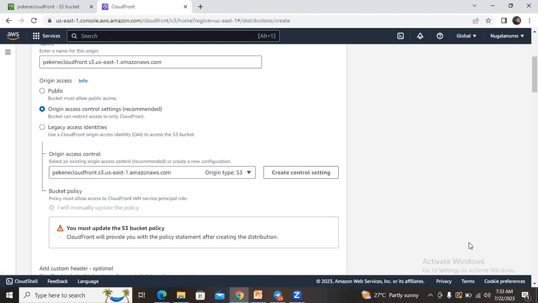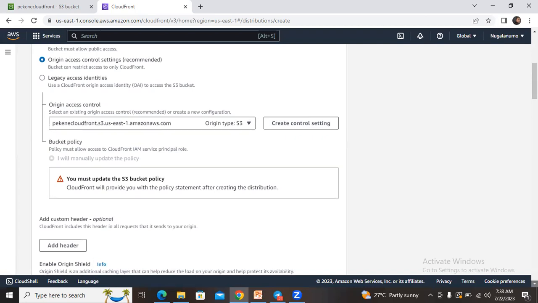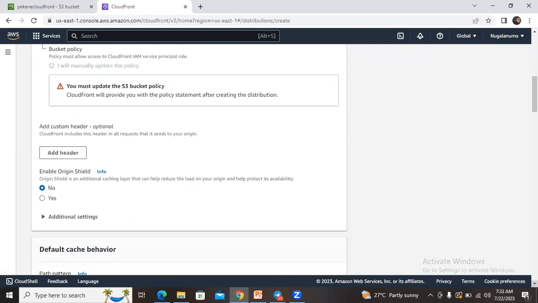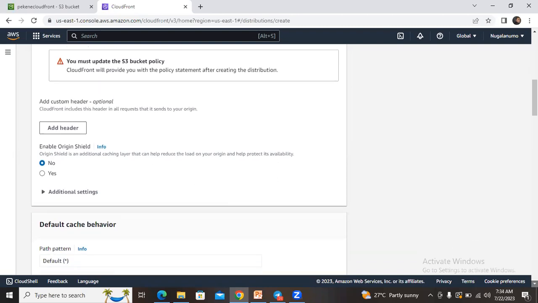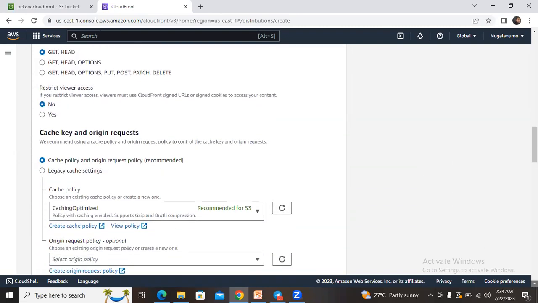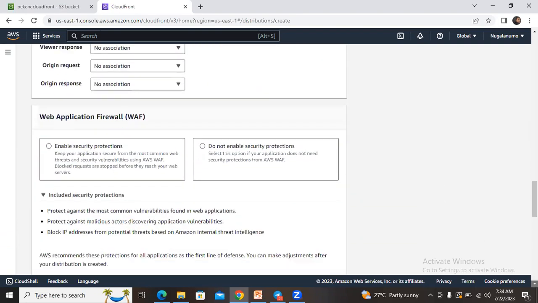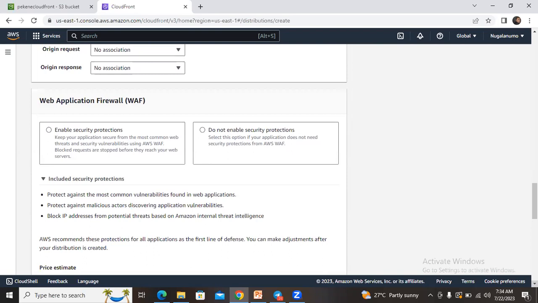Okay. Let's go down to web application firewall. So we can take up the security, that is it, web application firewall.